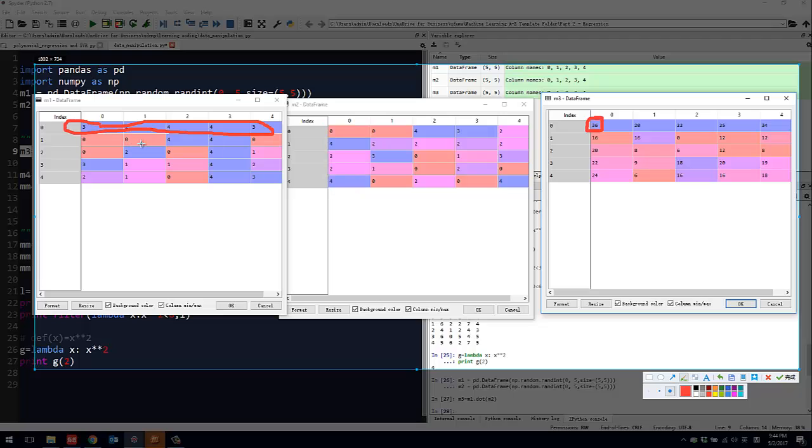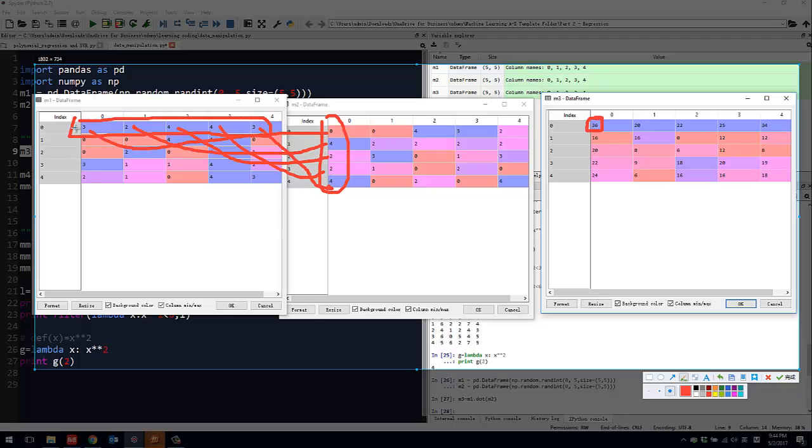You can see this is the first row and this is the first column. It's 3 multiplied by 0, 2 multiplied by 4, 4 multiplied by 2, and 3 multiplied by 4. So it's 1 by 1, but it's row to column. So we get this number.